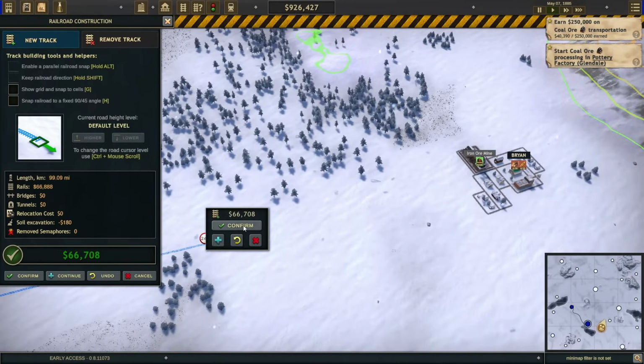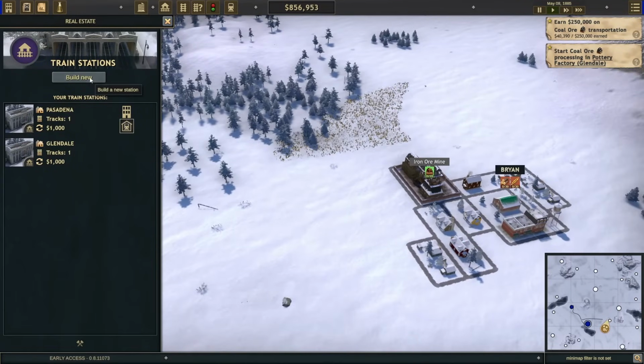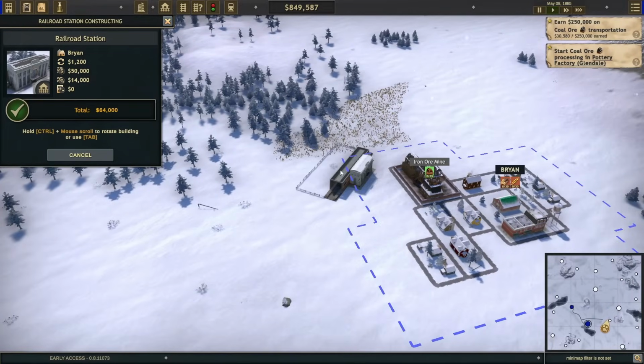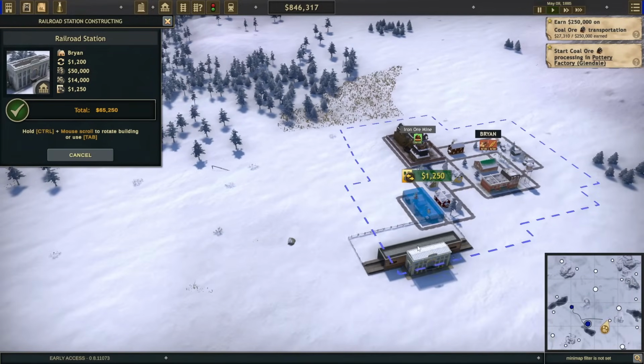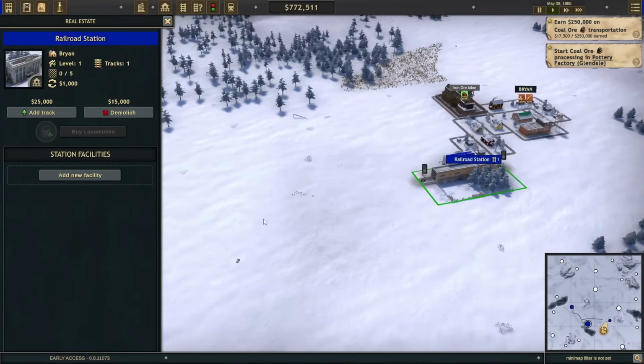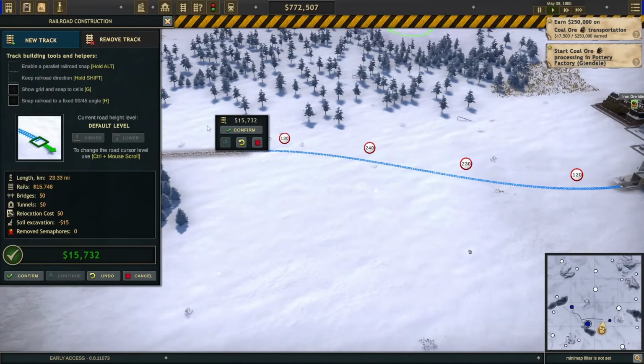Oh, I didn't build a station first. I'm used to the original game where you didn't have to build the station, you just connected to the city and that was that. But being able to place the station wherever the heck you want is so much of a better quality of life thing. That's actually really cool. So we'll stick the station over here, and then we will tie it in to our rail line over there. Kapow.